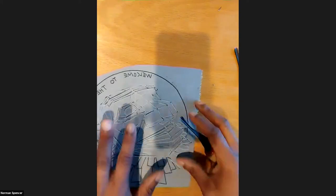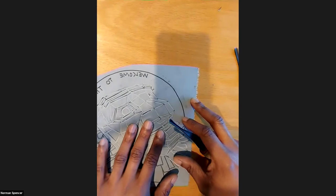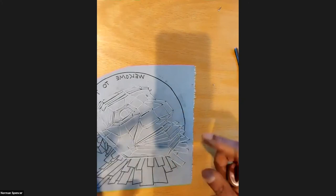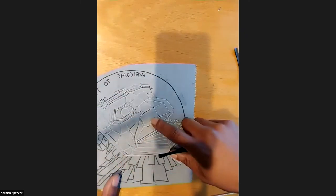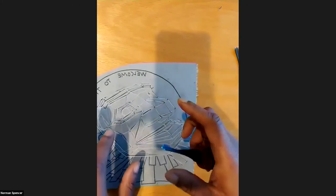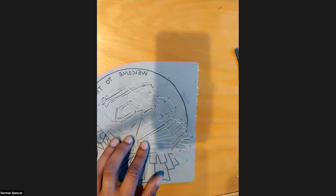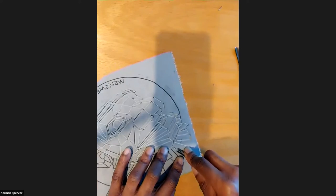And then I'll look at the block and say, okay, I don't need the lightest color anymore because I just printed it. So I'll take the lightest color away from the block. Then I need the next color, which is darker. So I'll ink the block, which now has everything that was yellow taken away because I carved it away. I'll ink it in the next color and print each of those papers in the same exact spot so that the image goes directly over it. And then you'll have a 2-color print. I hope that makes sense.